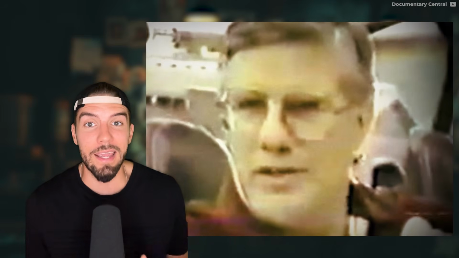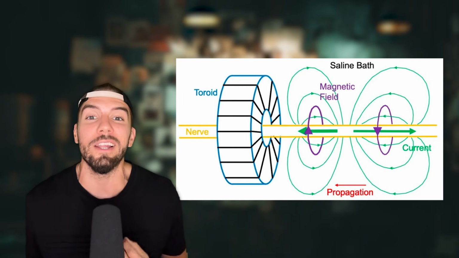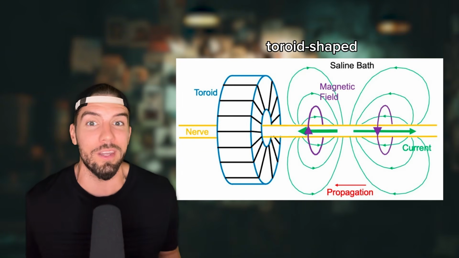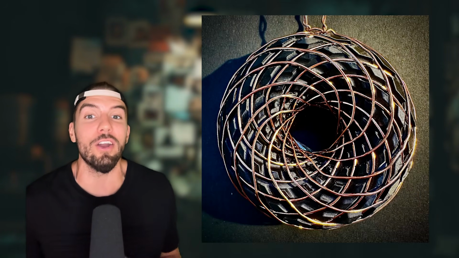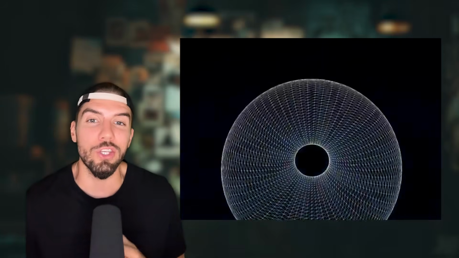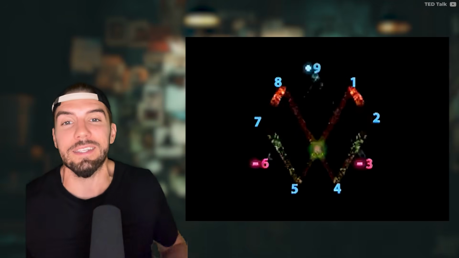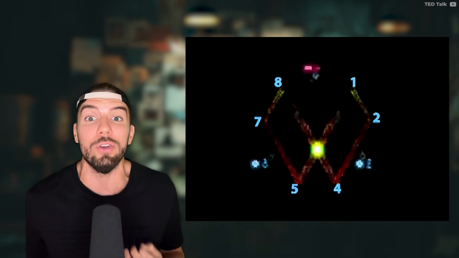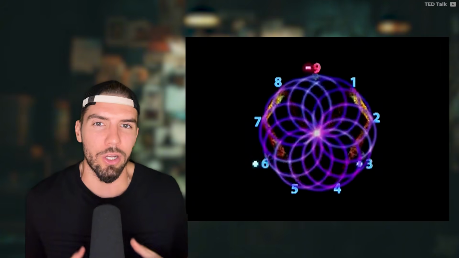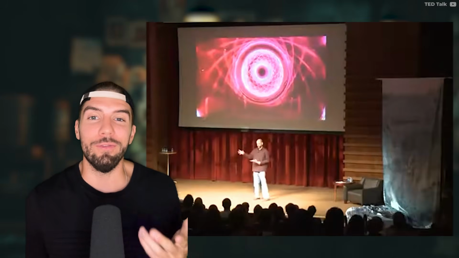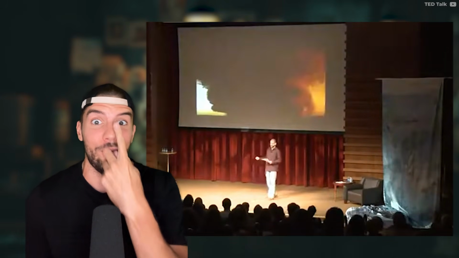type of technology, because Stanley was quite the inventor, one of which included an electromagnetic toroid-shaped device that was hit with a national security order, a torus that emits a toroidal energy field, essentially an energy donut, or a Rodin coil, another controversial topic of many online free energy theories. A device that harnesses the unique properties of toroidal fields to create energy through a system called vortex-based mathematics, a 9-digit pattern that's also the foundation of that whole 369 thing that Nikola Tesla claimed to hold the key to understanding the universe, that appears to create energy in a closed system with near 100% efficiency, breaking the first 2 laws of thermodynamics, the thought of which makes physicists cry who insist it's physically impossible.